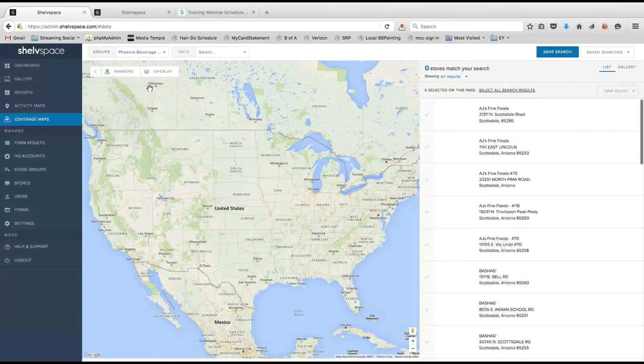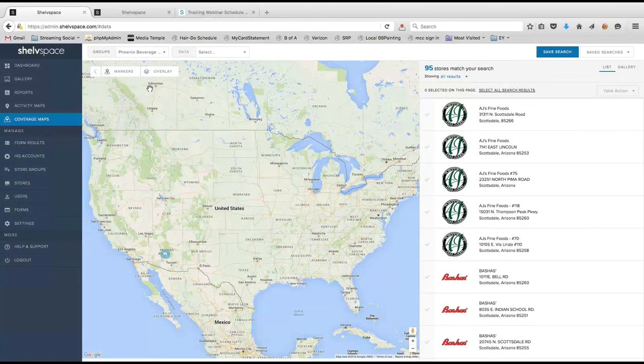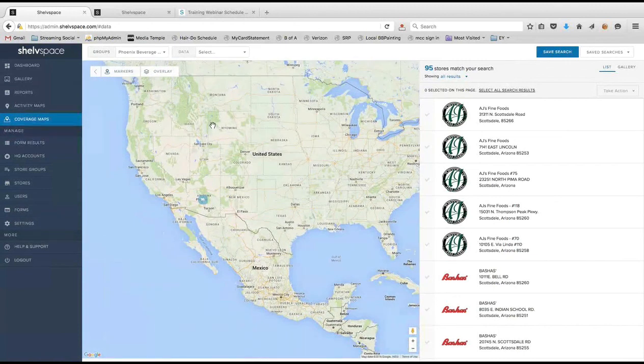So I'm going to map all of the stores, and we'll go over a little bit later how to create a store group. But here's 95 stores that I've identified as I'm rolling out a pilot promotion, for example. And so last week I rolled it out, and now I've told my Arizona rep to go follow up on all 95 of those stores. And I want to follow up now on what's going on. I want to see the progress since I rolled it out last week.